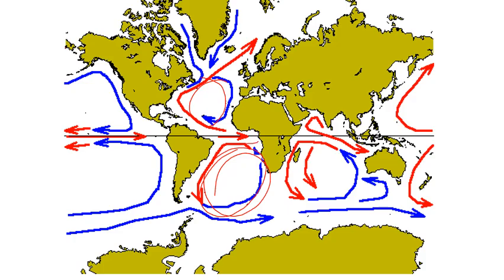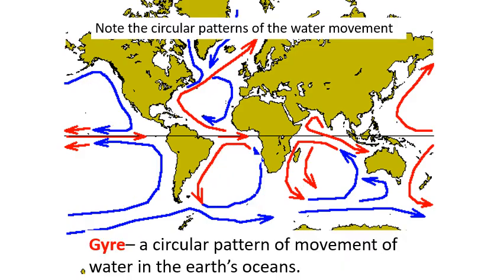And then it hits a landmass and like, oh, I can't go through the land, so then it has to swirl back around. And this happens in all of the Earth's major oceans. You can see it here in the Pacific. You can see it in the North and the South Atlantic. You can see it in the Indian Ocean. Those swirls have a name. Those are called gyres. A gyre is a circular pattern that the water moves in the Earth's oceans.